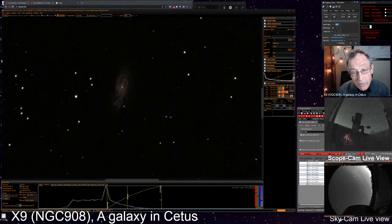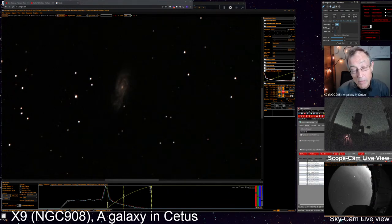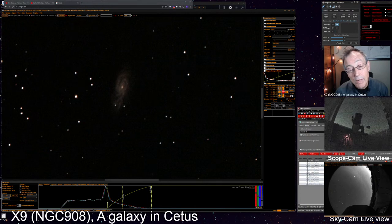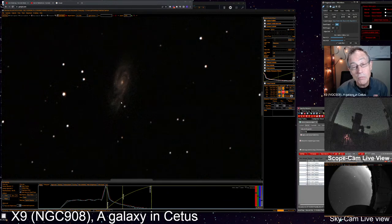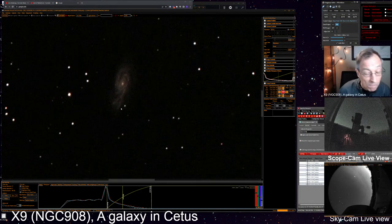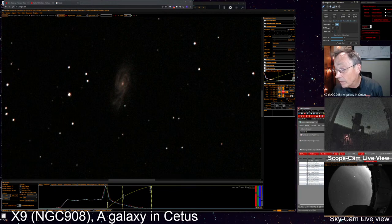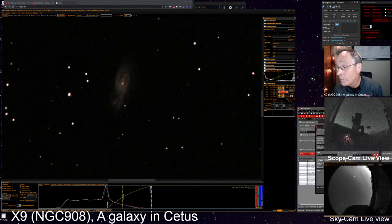If you bring the white level over here it doesn't make much difference, but look — there are some other colors in there, maybe blues. Now this is where the spiral arm is starting to scatter out. I'm going to zoom a little more using digital zoom — there is some pixelation, but I think it lets us see the structure. See how that arm spirals out in several directions? This is four minutes of integration.